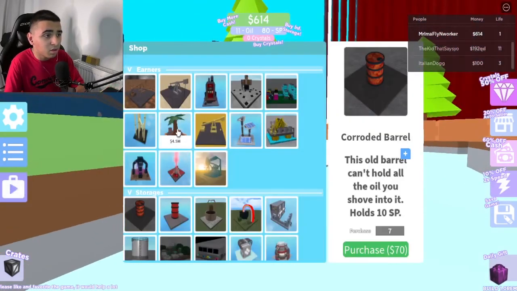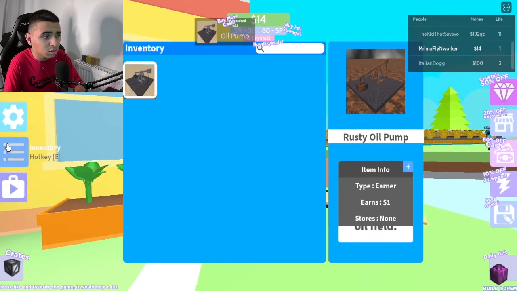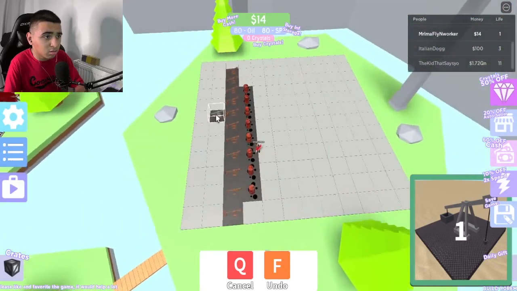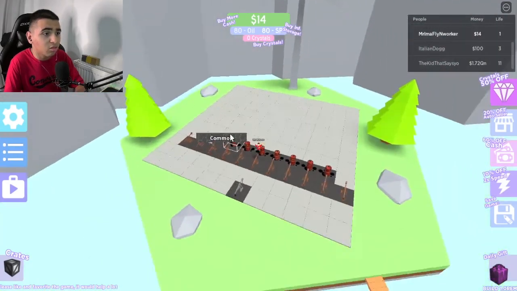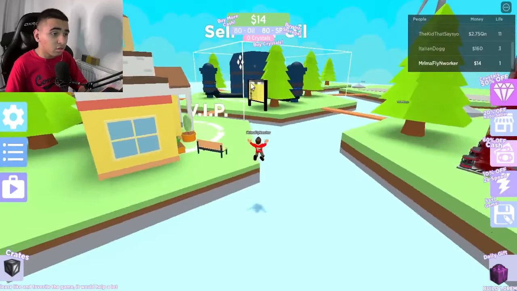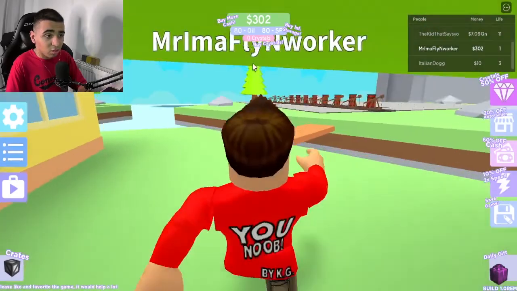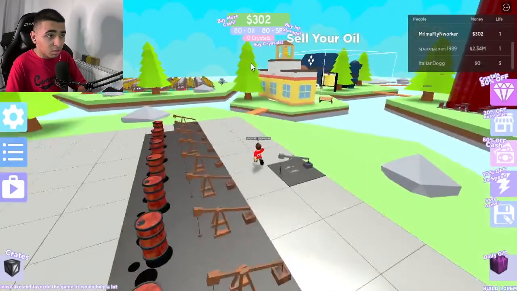We can buy an ordinary oil pump, which we're gonna do, and we're gonna place it down. I don't know where just yet. We're gonna give it its own space. There you go. Oh snap, that's just giving us enough to fill it straight away. Oh damn. Okay. That's crazy. That's super crazy. Not gonna lie to you. That's super duper crazy. Oh my goodness me.